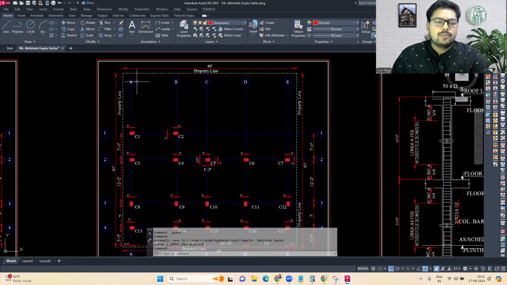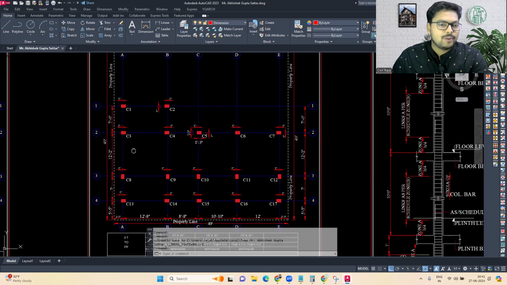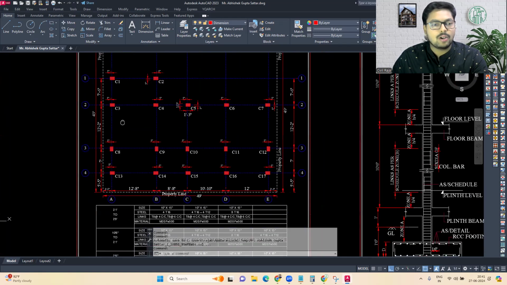Okay, now most of the columns will lie on your center line, but there may be a few columns that are away from the center line, like if the columns are rotated, and if the columns are of different sizes, then you will not find the center line lying exactly in the center of the column. Okay, so if you have a square column, there is not an issue. If all columns are of the same size, then again you don't have any issue. But if you have rectangular columns with different sizes, or even a rectangular column with different orientations, then you may find a deviation in the column edges from the center line.